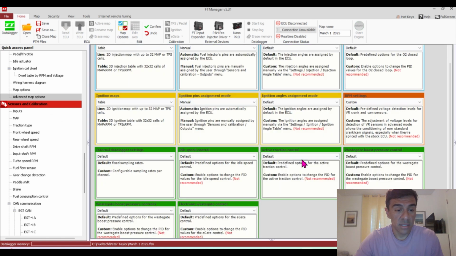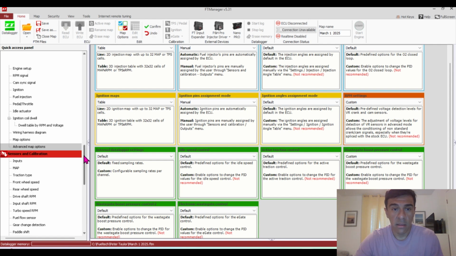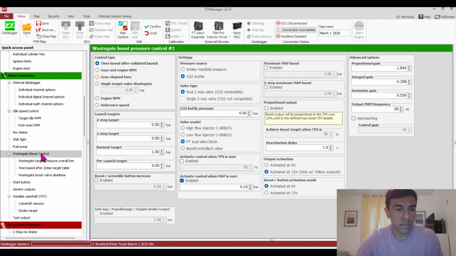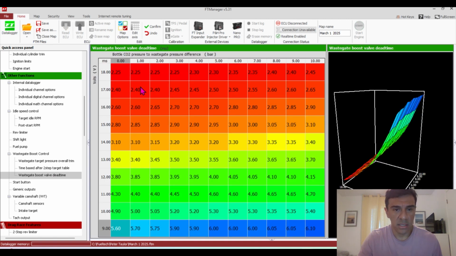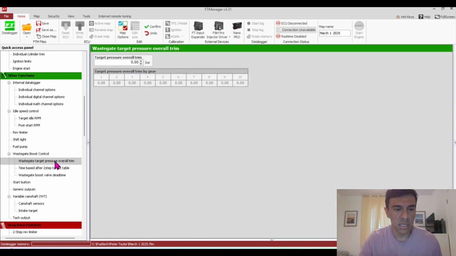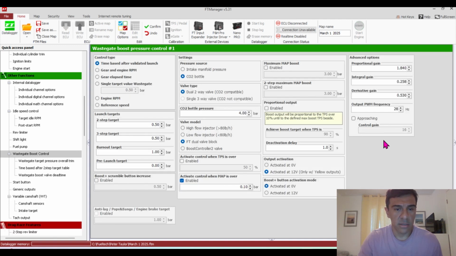So with the advanced option, it'll open up. So with the advanced option, let's say you have some custom valves, you got some injectors in the boost controller from ProSpeed, right? You can plug in the dead times for those injectors in here, based off their information, and then you can come in here in your settings, right, and then adjust the PID controller, proportional, integral, and derivative, right? Set your output frequency for the injectors you're using, and you're off, right? So that is a good feature that's available.